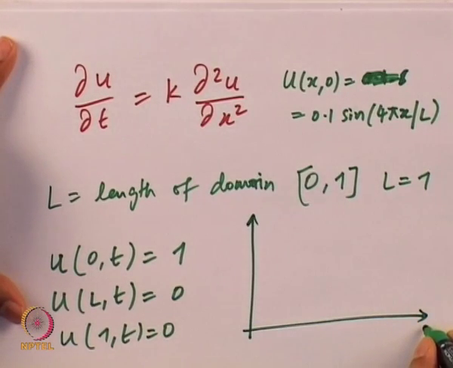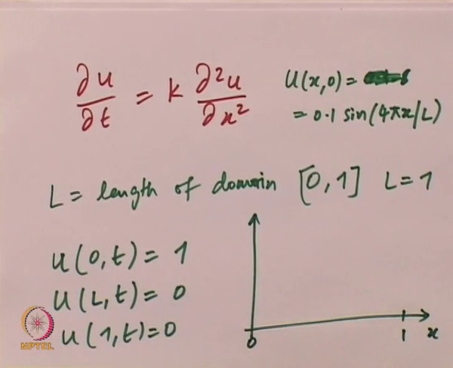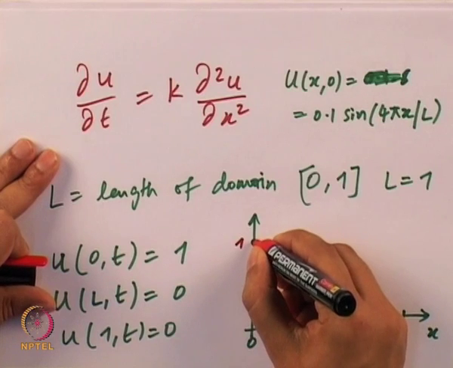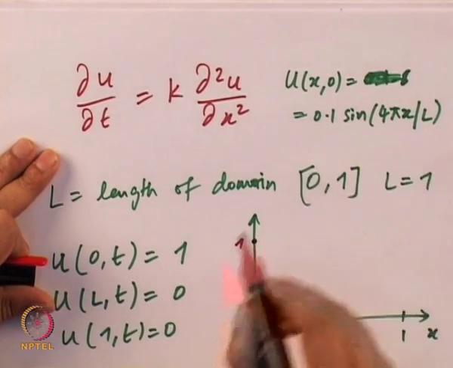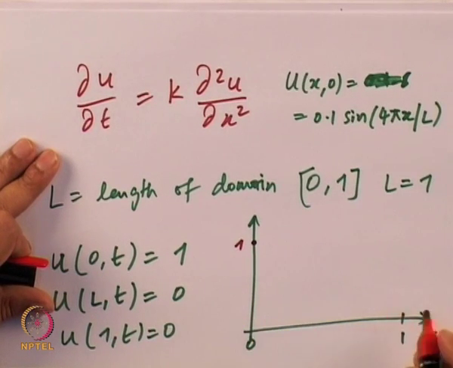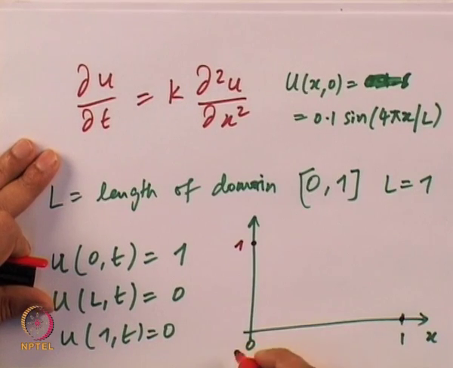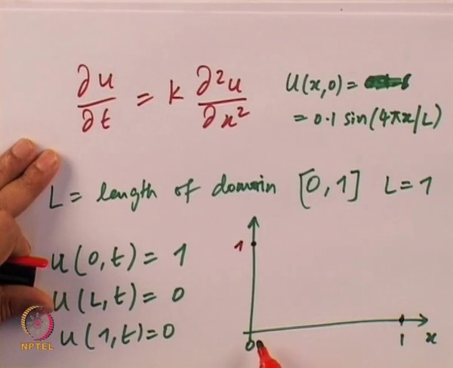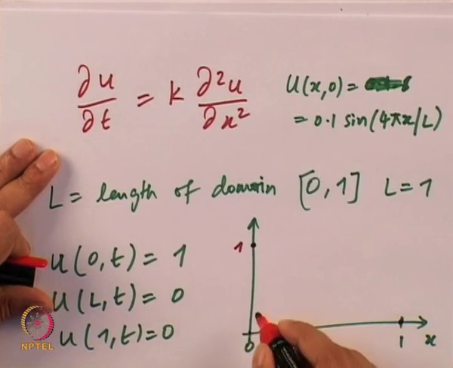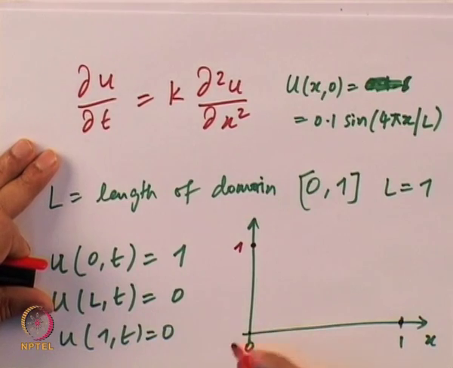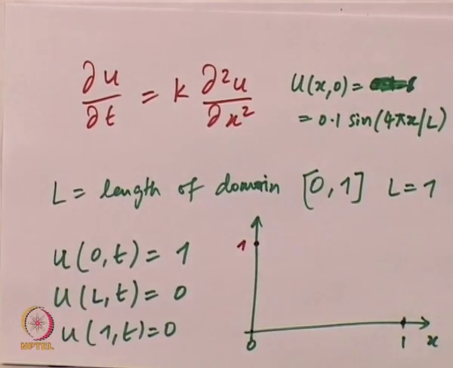So if you look at it and try to draw it, if this is x equal to let us say 1 and x equal to 0, at x equal to 0 the solution is going to have a value that is equal to 1. But it is also going to have some repetition because it is a sinusoidal function, and it is going to have a value of 0 at the end, and in between 0 and 1 it is going to go through certain parameters. So if you put x equal to 0 in this, what you will get is a value 0, but it will also have a value that is 1 because it has been set as 1. So this is the boundary condition, this is the natural condition in which it propagates. So let us see how we can simulate this problem using finite volume.